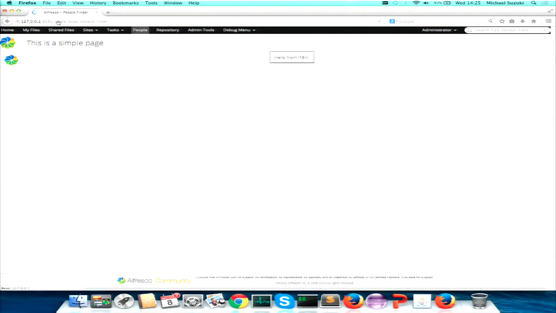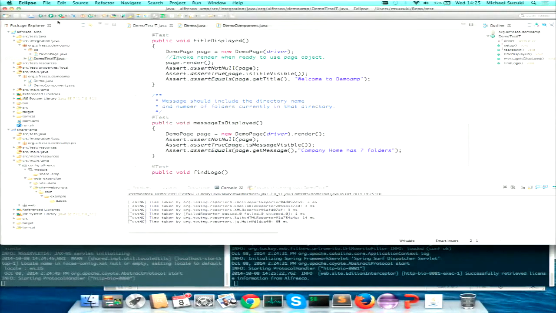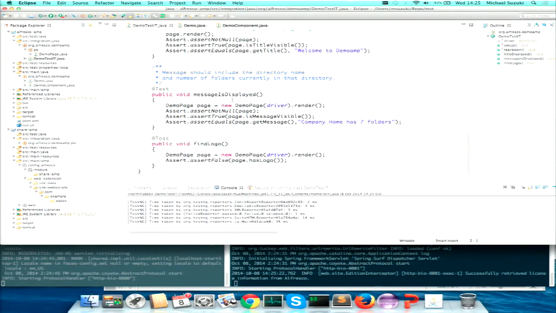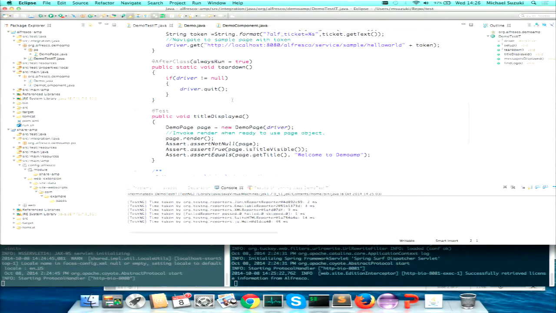So what we're seeing here is basically the hello world that we've written for the demo. And we're asserting that the message is displayed and the logo is there. And the final thing we've done there is also test that it still works by reusing some of the page objects that came with the Maven library. So the Share AMP project here comes with the Share PO library with it, so you can access all the library pages that we've created.